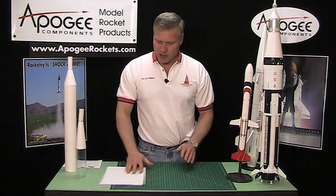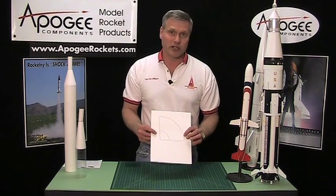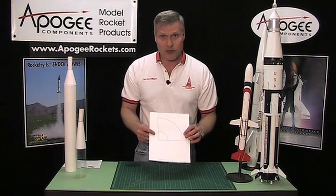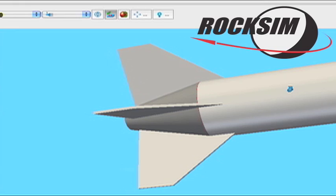I recommend that to create these transitions you can follow the instructions shown in the book, but it's a lot faster and easier if you use software like Roxham. Roxham is fast and easy and you get nice templates that are perfect. For creating transition sections, I recommend using the Roxham software.